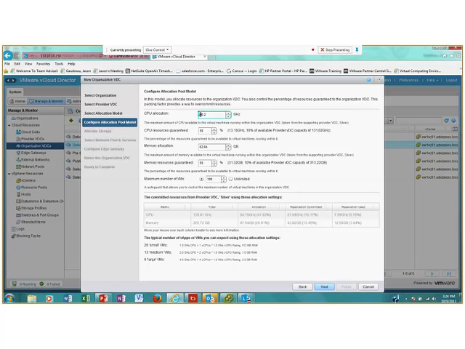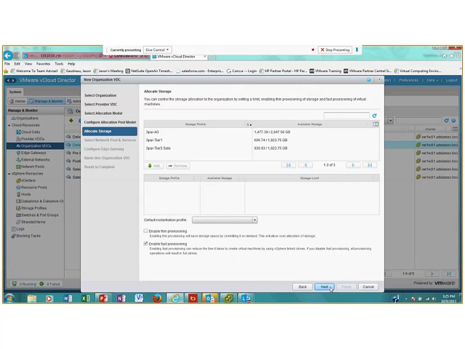We're going to go with, just for fun, 10 gigahertz. And CPU resource guarantees, let's do a 25% guarantee. Let's give this org 5 gigabytes, and we'll leave the memory at 50% reserved. Maximum number of VMs, let's put this at 10. You'll be able to see here, with the resources we've given, the actual types of VMs that we can have. So we can have 10 small VMs, 5 medium-sized VMs, and 2 large VMs.